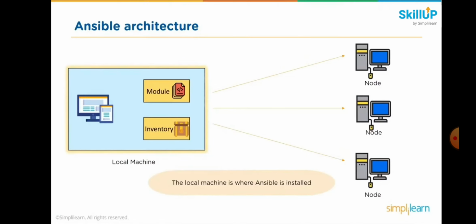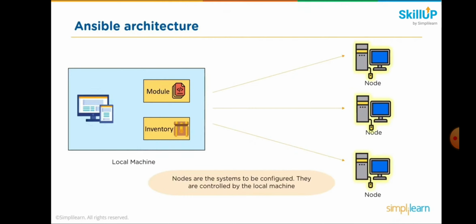So when you're setting up an Ansible environment, the first thing you want to do is have a local machine. And the local machine is where you're going to have all of your instruction and really the power of the control that you'd be pushing out to the remote server. So the local machine is where you're going to be starting and doing all of your work.